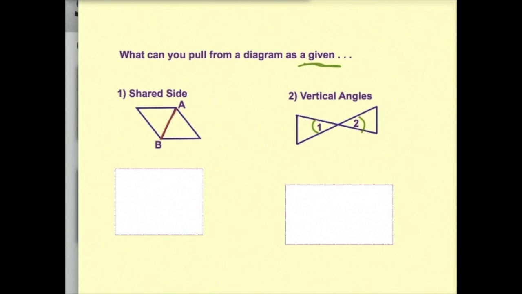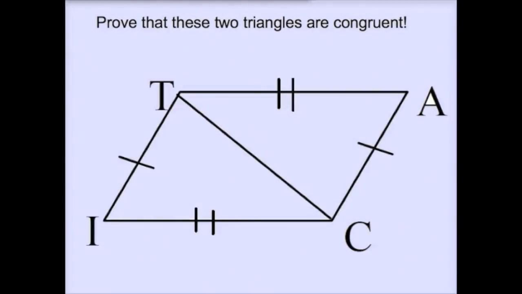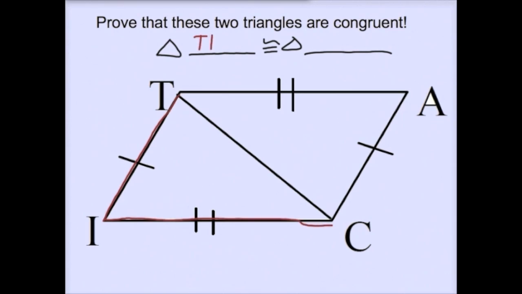Now we're ready to start some proofs. So the first example is we want to prove that these two triangles are congruent. First off, let's figure out which triangles we're talking about. So let's name them. As you remember from other videos, naming triangles in order to prove that they're congruent is important, and it's important to keep the order correct. So let's take a look at this triangle on the left. Maybe we could start at angle T here. If we follow T and head in the direction of I, we end up at C. So we could say triangle TIC.